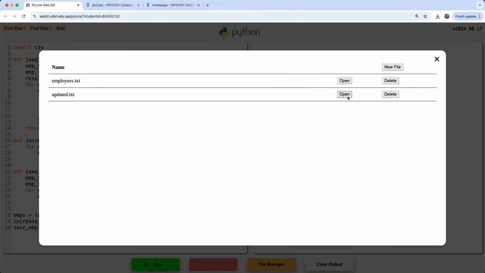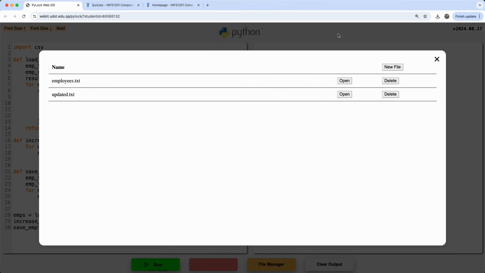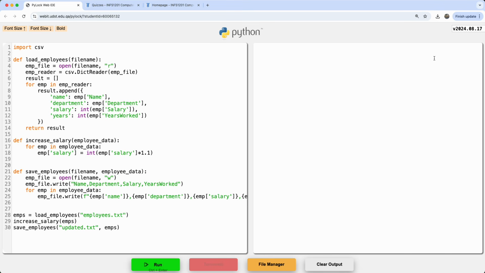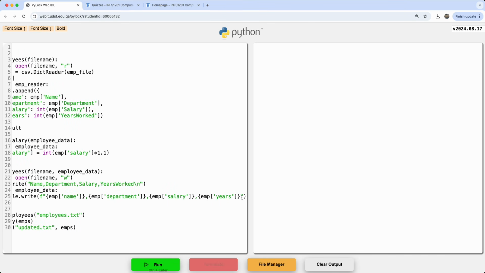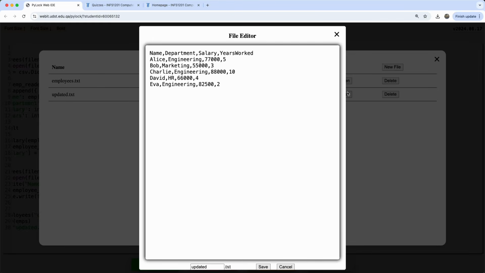I do have a file, and is that what I want? Oh, hang on. All the data is there, but it's all in a single line, because of something very important about the write operation: there are no new line characters unless you actually want one. If you want one, you have to put it in yourself. There's nothing automatic. So there's the two. I'll run it and take a look at the file manager. There you go. This now looks like the correct format.